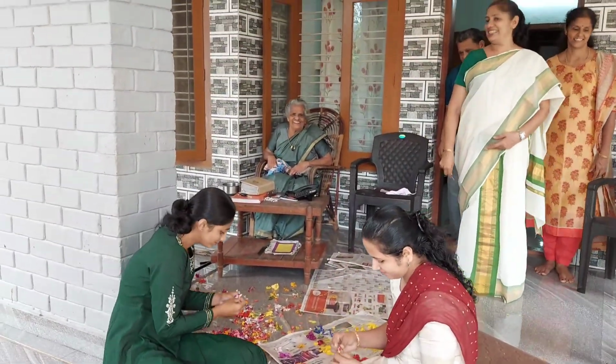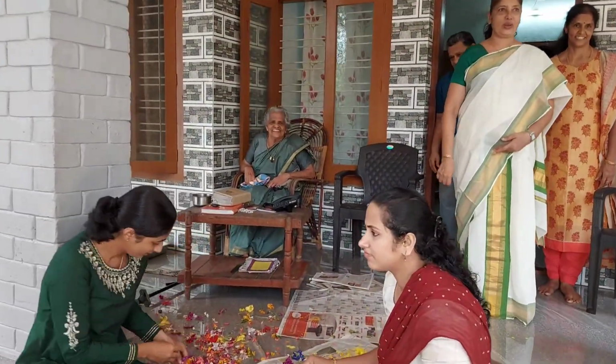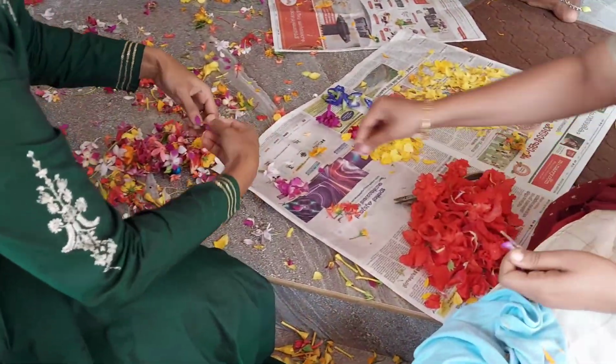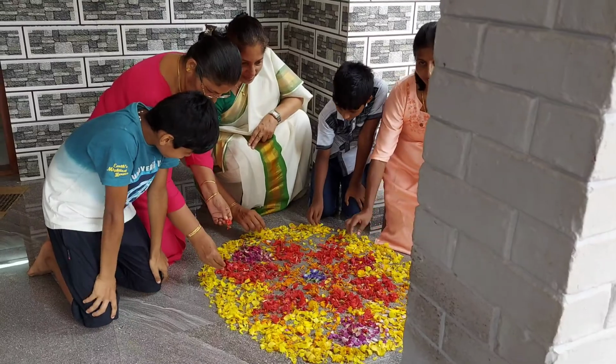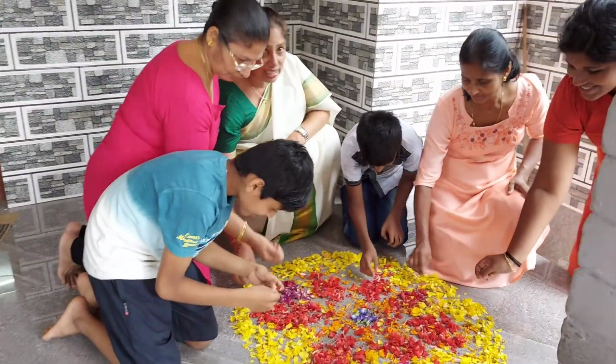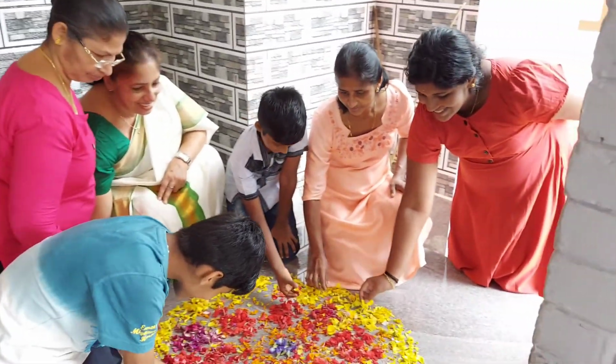So, the elders are also helping the children in cutting the flowers and then putting them in a floral carpet. So, not much of flowers. With whatever they could collect, we have just done this pookalam.